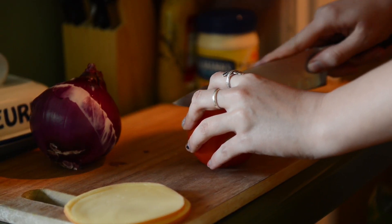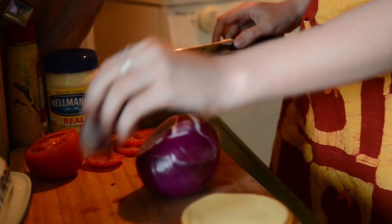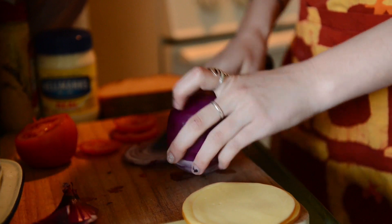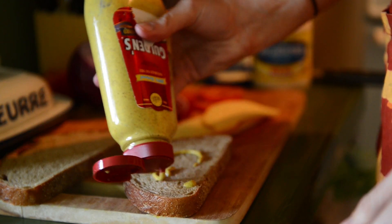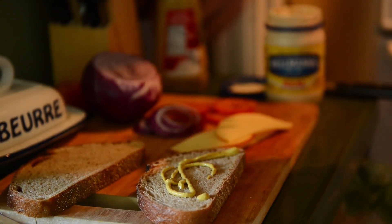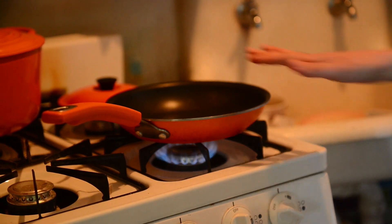We want some really nice thin slices to go in the sandwich — two or three slices and you should be good on that. Throw away the top there, you won't need that. Mustard and mayo go really nicely with the smoky flavor. The mustard gives it a little bit of a bite and the mayo gives it a nice creaminess. Spread your mustard on there — you kind of want it at a medium level.